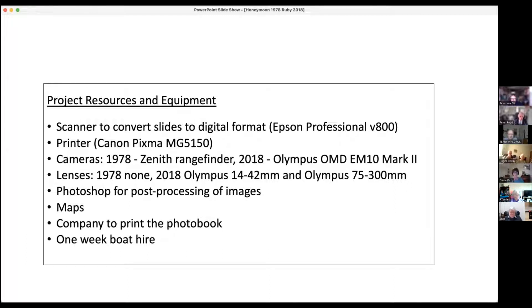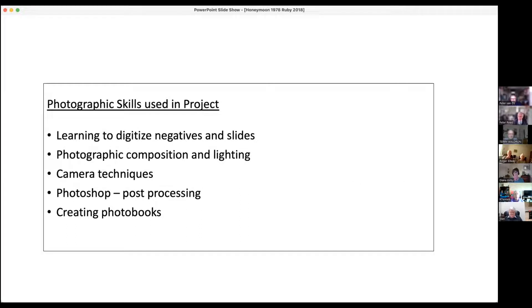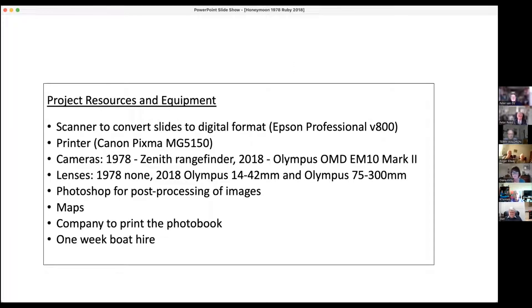I've actually still got that camera but I gave it to my daughter and she was supposed to dig it out and give it back to me. What I was going to say is that you ought to use the same focal length on your later camera, otherwise you'll get distortions and the perspective won't be the same. I've tried this sort of thing in the past - taking an old postcard and trying to reproduce it with a modern view. I've had to alter the focal length and the height of the camera to get the perspective right.